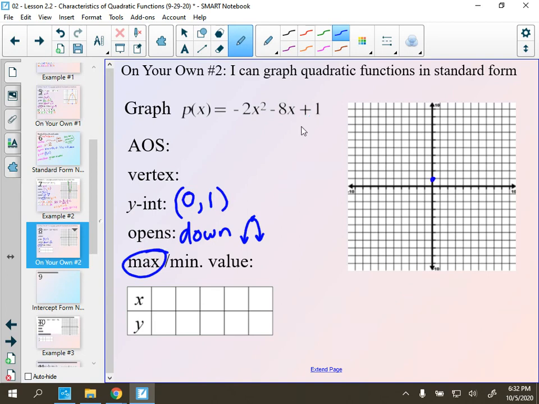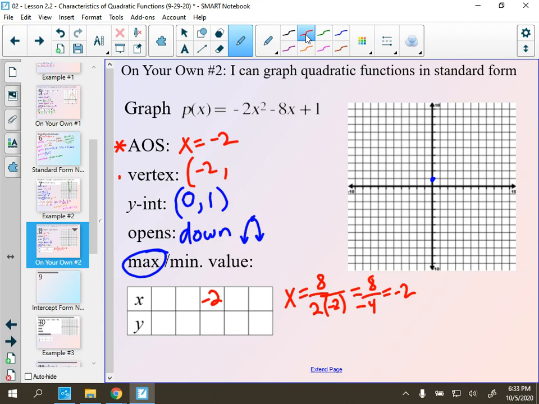And let's go. So now we got to actually do some crunching. So not vertex, axis of symmetry is where we should be starting. I feel like those are flip-flop, but whatever. X equals, I'm going to try to save as much room as I can. The opposite of B, B is negative 8, so it needs to be a positive 8, over 2 times the A value, which is negative 2. So 8 over negative 4, which is negative 2. So I have an axis of symmetry of X equals negative 2, which is half my vertex, which gets my table centered. Let's put it on the graph.